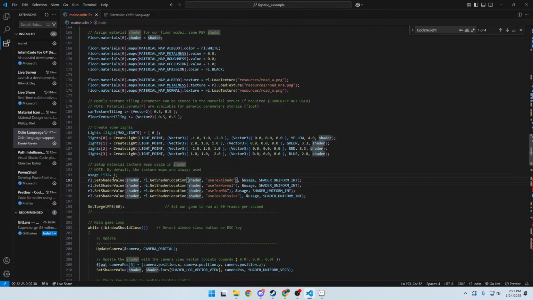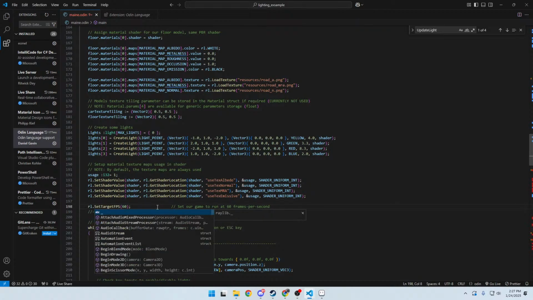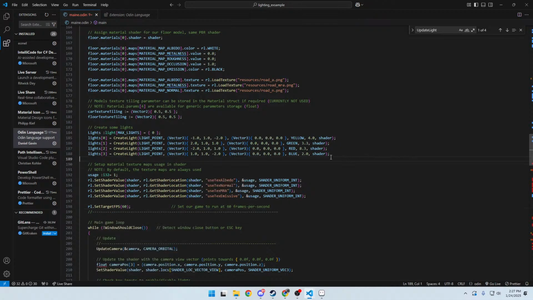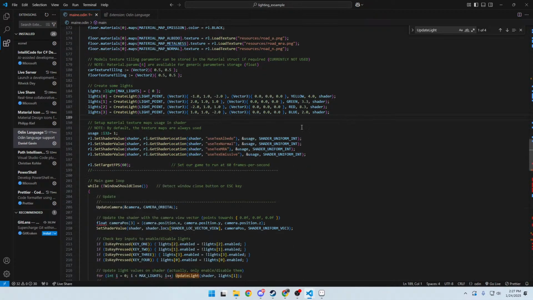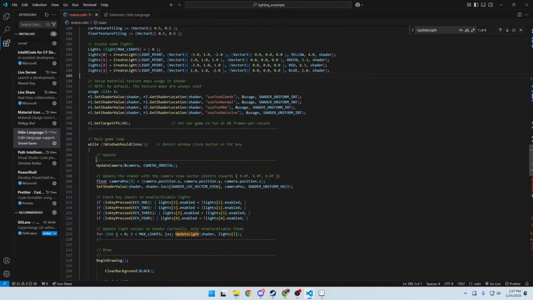Okay. There we go. Let's see. rl.set_target_fps. Gonna have to come back and do all these. There's no such thing as a while loop.